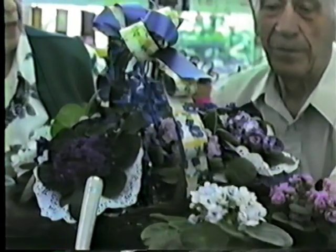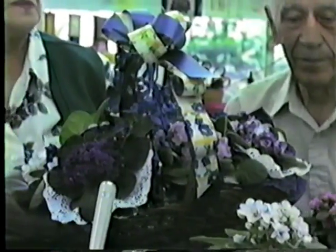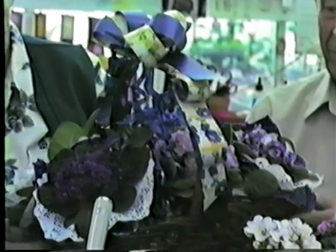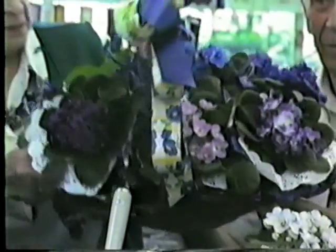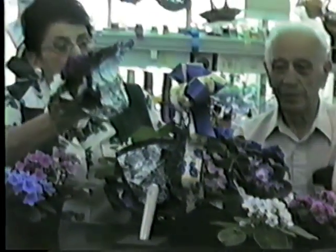Why don't you just pick that up and bring it around in front of you, Anne, so we can see it. There are 6 violets in here, and what they do is put this in the center of the table, which makes everybody happy, and then when the occasion is over, they take these violets out. Each one is in its own little packet like that, and they give them to the guests, and that makes a big hit.